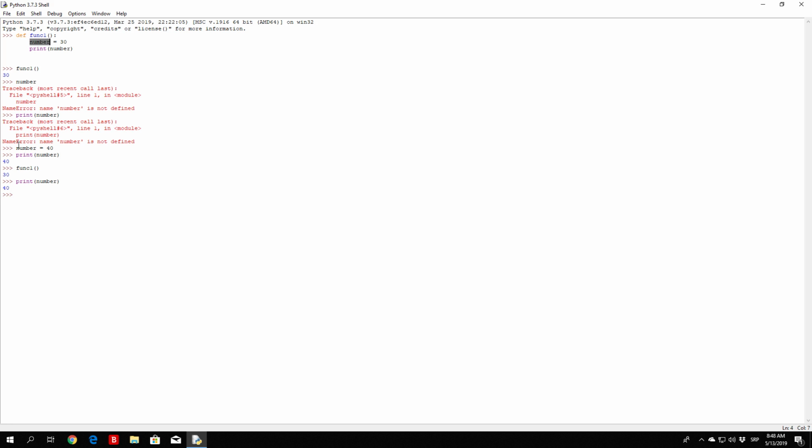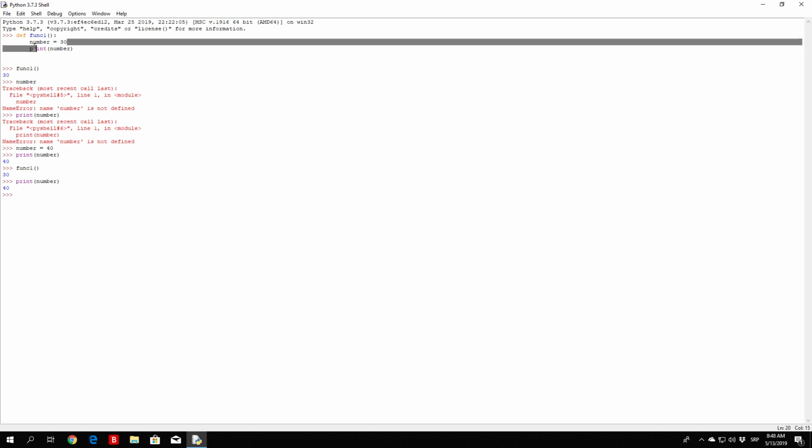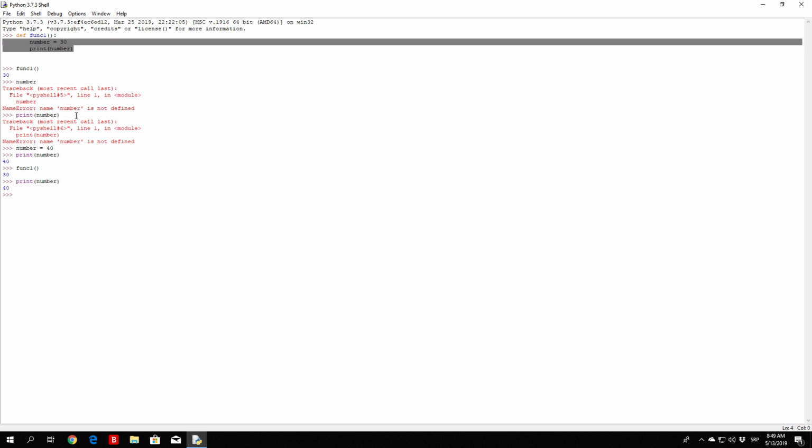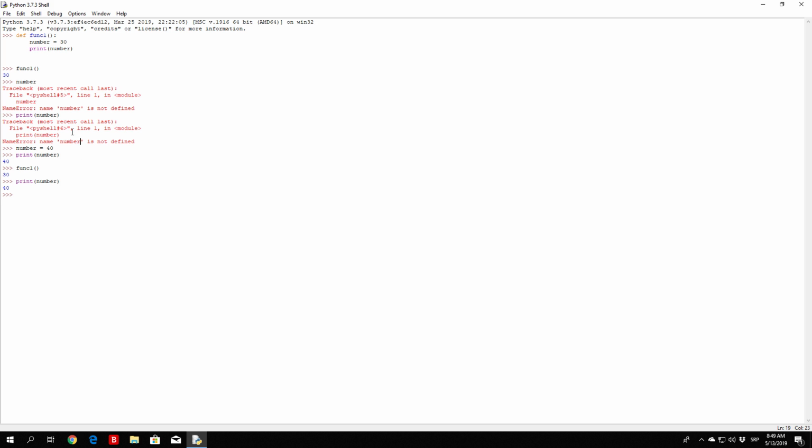That is because these are two entirely separate variables. They are just called the same. Basically, this one is a global number variable and this one is a local number variable. These two don't have anything to do with each other. Well, if we specified, for example, that our function takes the number as an input, then things would be different. But in this case, these two variables are entirely different. As you saw, this part of the code doesn't influence the rest of the code outside of the function, so that is something that you should know.